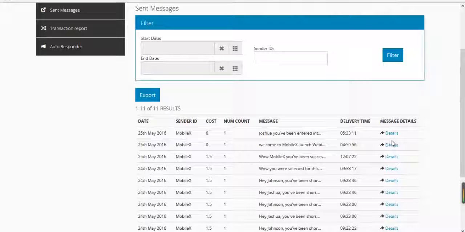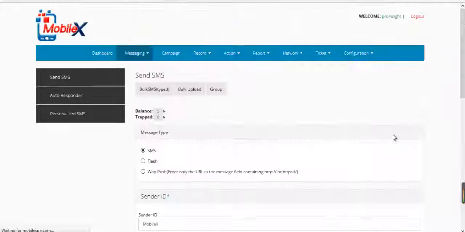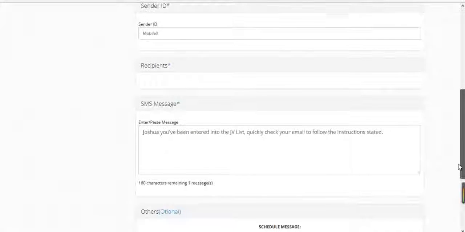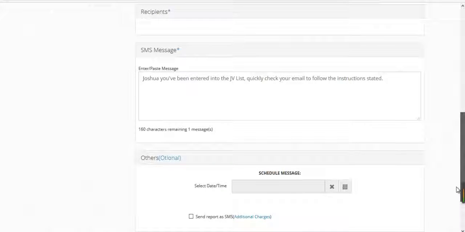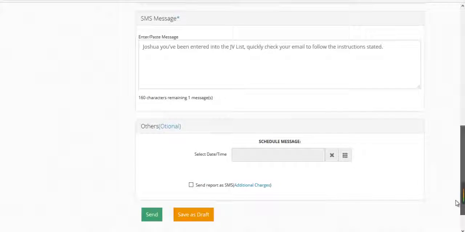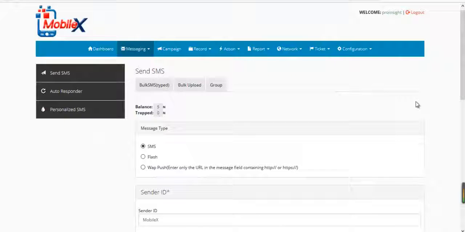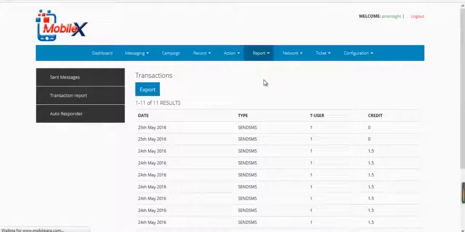To know about the message details, once you hit on it, it takes you to the entire composed message format that allows you to either resend the message, or further edit it and add other recipients if the need arises. The other option within the report function is our transaction report. The transaction report helps you to know about all the unit transactions that we have received and sent out. You have the entire analysis, and you could also choose to export this record.